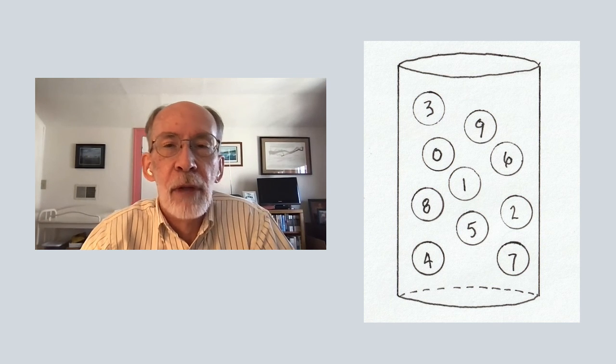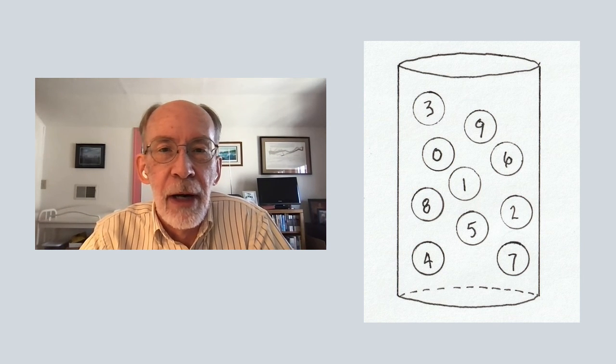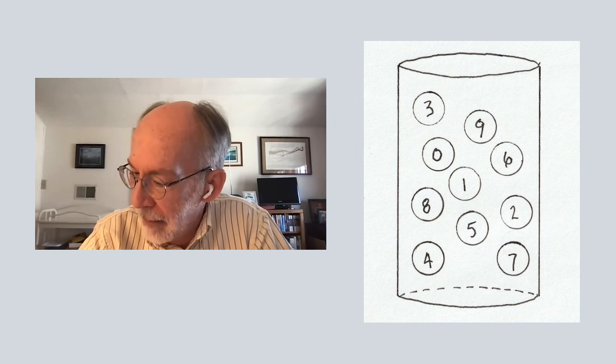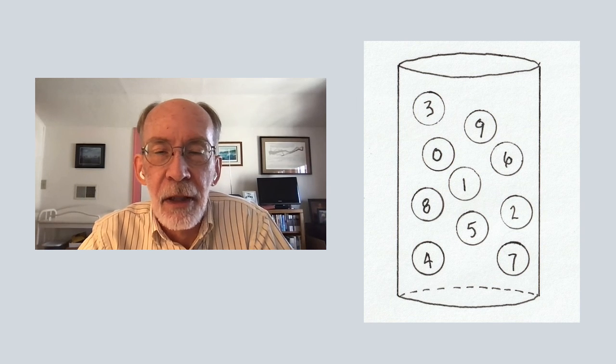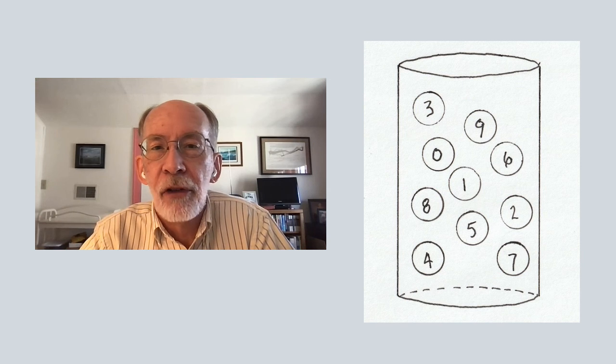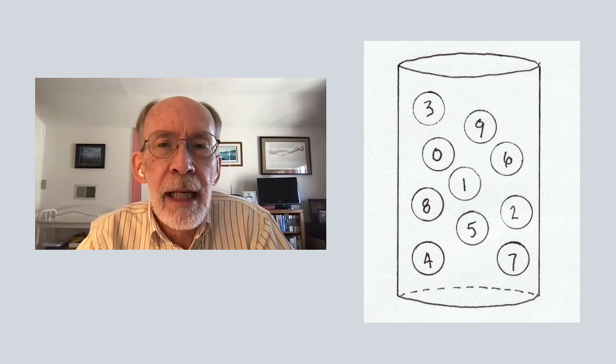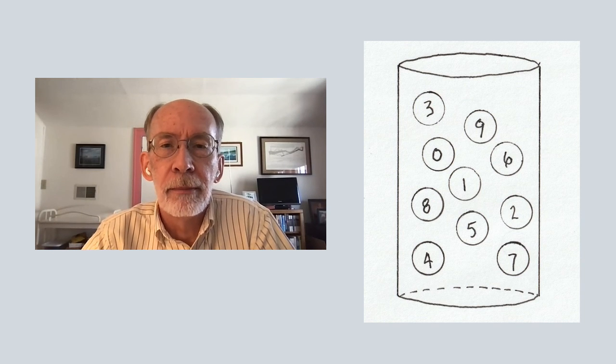So for example, I reach in to my bucket and I get a 9, put it back, stir them around, reach in again, get an 8, do it again, get a 7, do it again, get a 1, do it again, get a 3, and then I have my 5 values and I write them all down and I find their mean. And their mean, as it turns out, is 5.6.